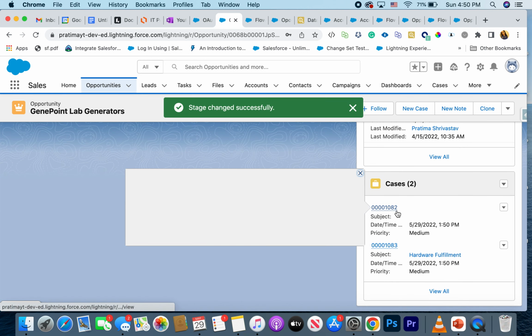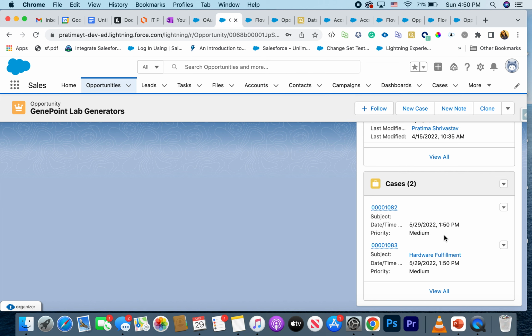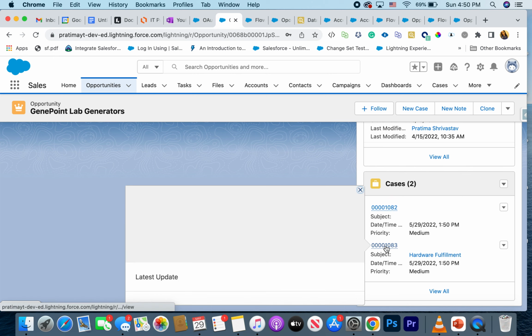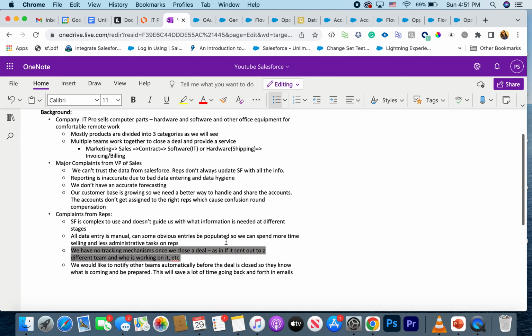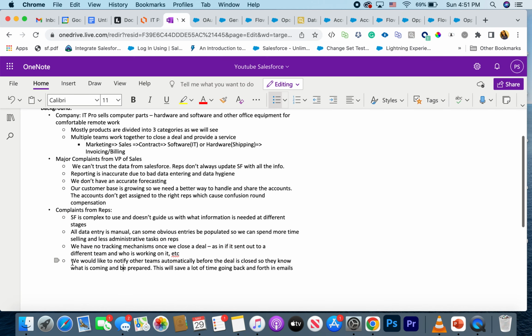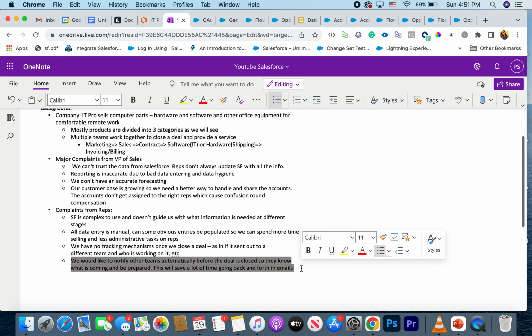All right, there we go. So now we have two cases that were just created. I forgot to insert subject for the software, but you get the idea. So two cases were created, one hardware and one software. Now ideally this actually ties back to our use case where the other team will get automatically notified, because assuming you have a queue assignment rule or something to notify them, and they can see this in their queue. They can have the list view ready. There will be a case hardware list view and software list view. So those folks can start working on it.